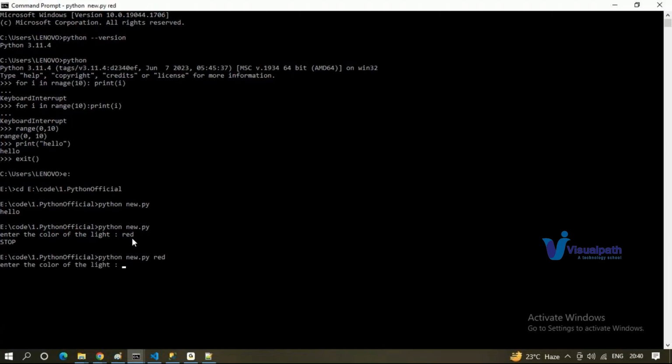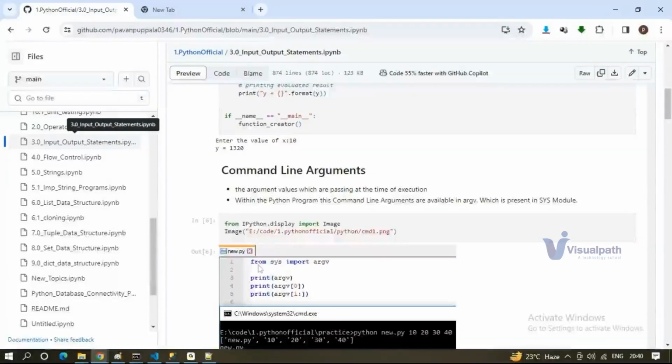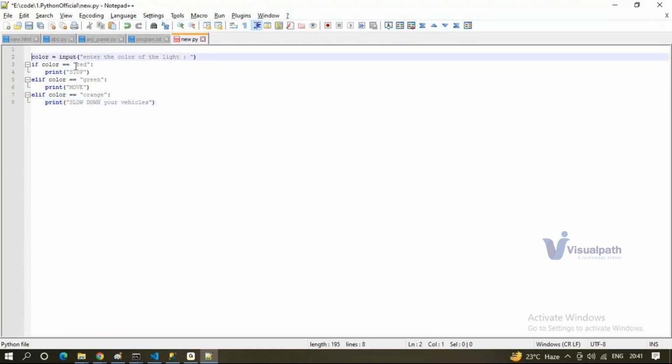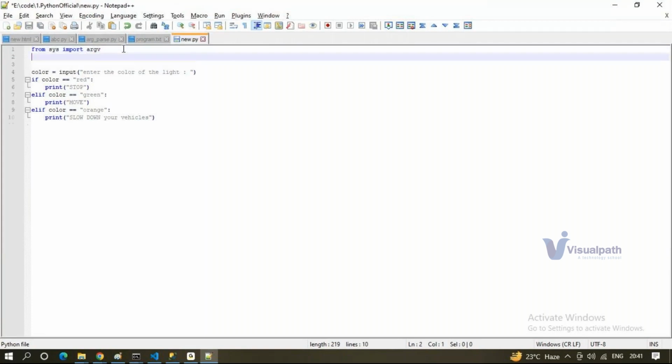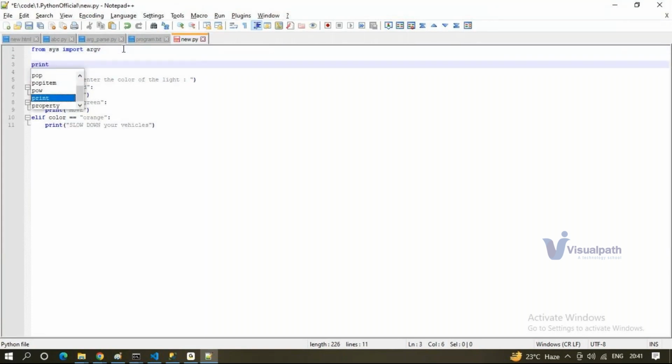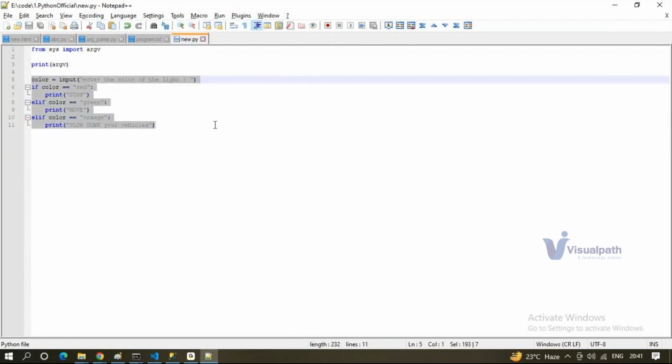For that, I will import from the sys module the argument variables. The command is: from sys import argv, argument variables. If I print it, what are the argument variables I will get? I will just print these values. For now, I will comment this one.